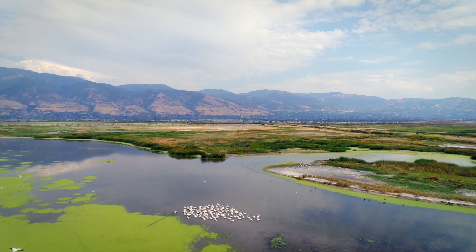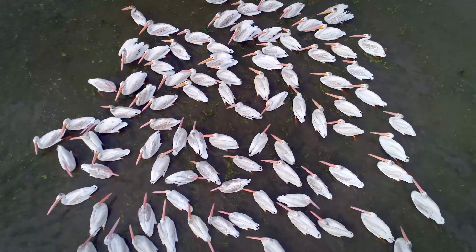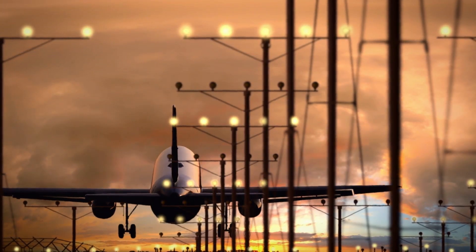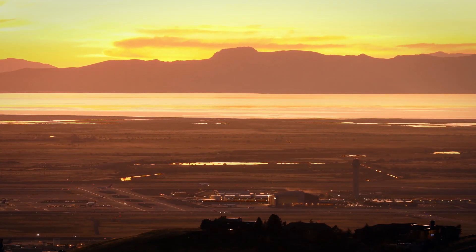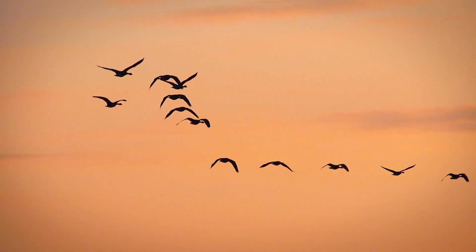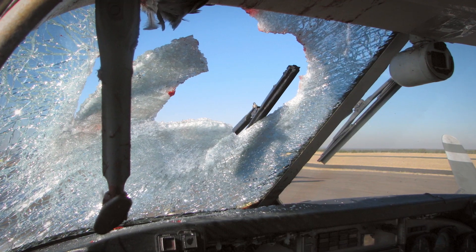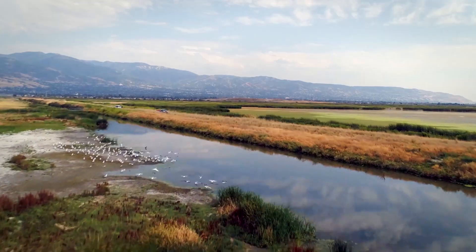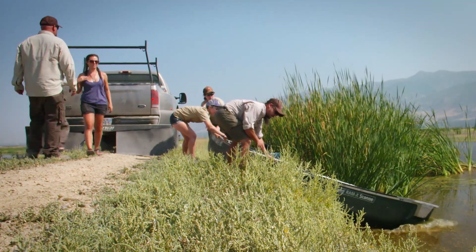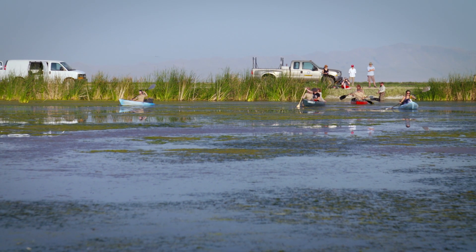The edge of Utah's Great Salt Lake is a conflict zone. The lake is home to nearly 20,000 white pelicans, but next to the lake is bustling Salt Lake City International Airport. Planes have crossed paths with airborne pelicans with deadly results. So the airport asked Utah DNR for ideas to avoid these dangerous collisions, and they devised a plan to map pelican flight patterns.